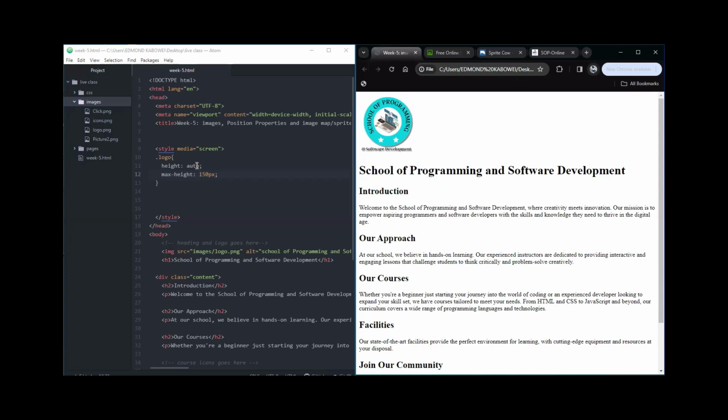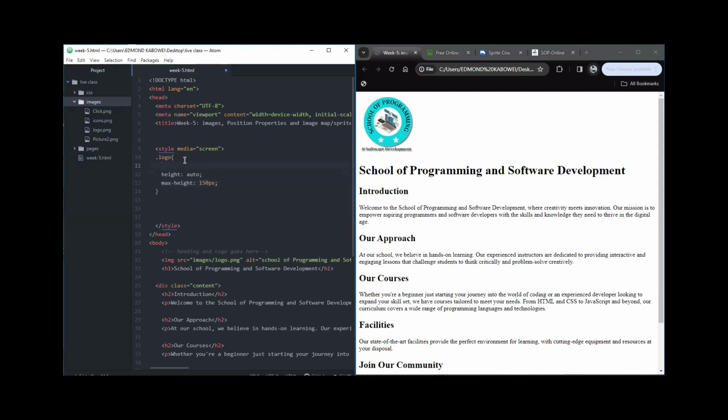Now here I can use the float property and I can use the position property as well. So let's look at the position property first before we use the float property. Now for the position property, we use the position property to position an image or an element at a specific area of our page.